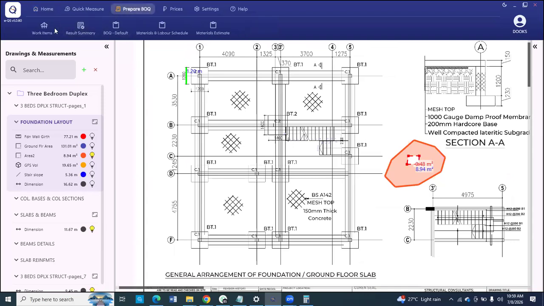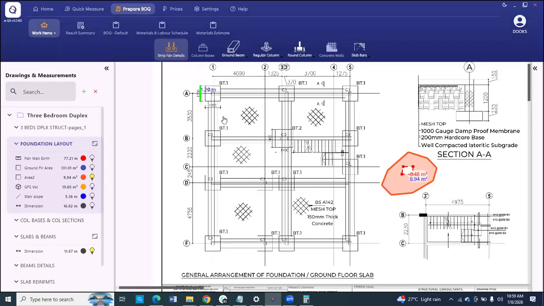Then when you click, you can see another row of tools. So here you click work items. When you click work items, let's start with substructure. You click substructure. When you click substructure, you have two options, strip and pad and raft. So this is a strip and pad foundation. So you click strip and pad foundation. Then here you see other tools.